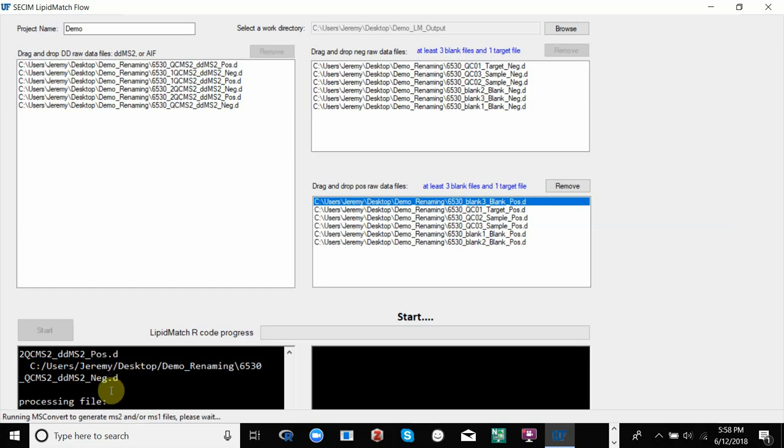Finding the directories and processing the files, then MZmine output will also be in this left hand side. You can ignore this, but if there are some errors, then it's important to have these dialog boxes and copy and paste these, maybe send them to me. And then on your right hand side, you'll see some outputs from the LipidMatch R code, just discussing how the code's going. And you also have a loading bar for the R code.